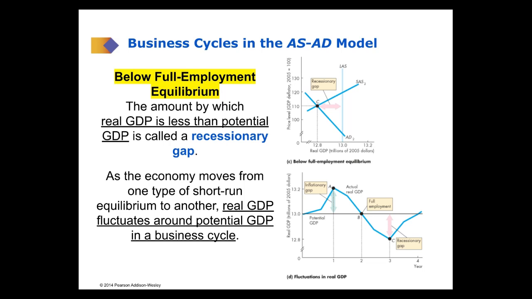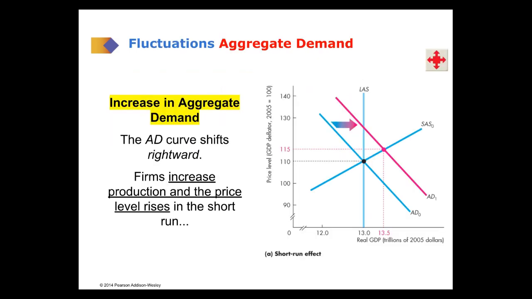And when you have that, you're going to be at a balance. The money wage rate is what brings things back into balance, but the money wage rate may not change fast enough. And if it doesn't change fast enough, we have an inflationary boom or a recessionary gap. Now, when we have these fluctuations, in the ADAS model, these fluctuations are key to explaining lots of things that happen.